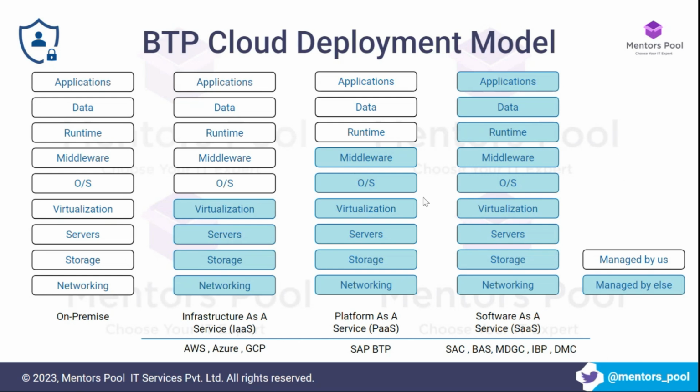So that's what your BTP is, a platform as a service. It offers a lot of services which you can use and develop new applications. It also offers pre-delivered business applications which you can use and directly start working, right? So any question on this, guys? So that's why I've given the example.